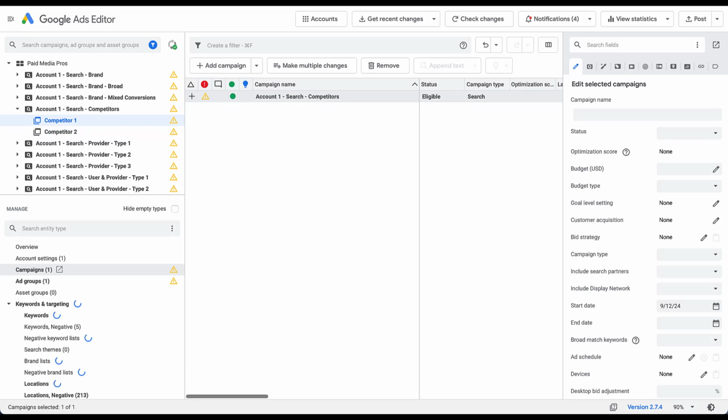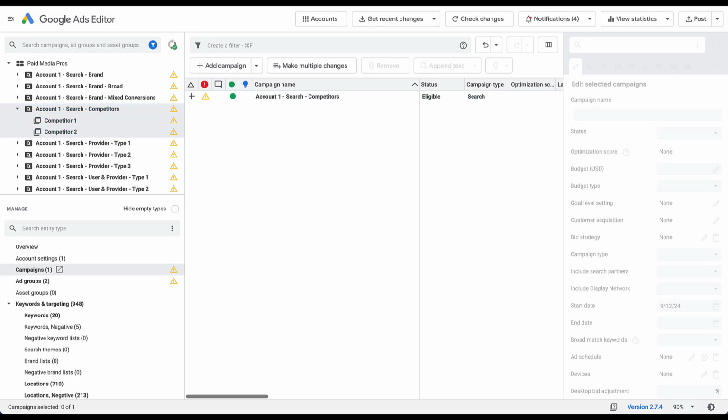Now, each of these has 10 keywords and then another 10 keywords. So overall, that looks fine to me. Competitor terms just tend to perform drastically different than other keywords in your account, whether brand or non-brand, because of the competitive nature of them. So if you're going to advertise on competitor terms, you need to be aware of that and make sure that you're taking whatever performance you have from them with a grain of salt, because they're just not going to do the same as other keywords.